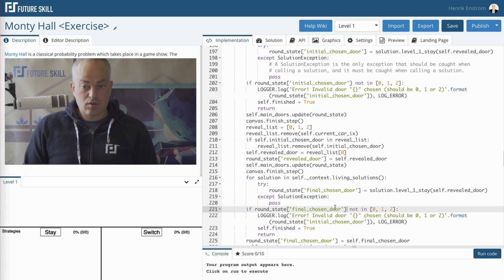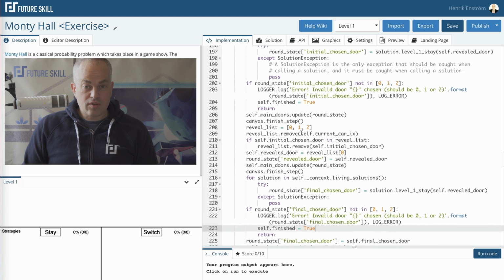Final chosen door. It's very similar here, actually. We can use the same message even. Yeah. So now we even allow the reveal door to be chosen.